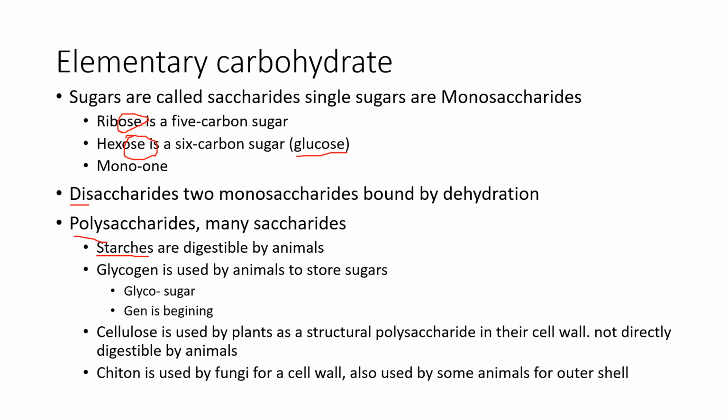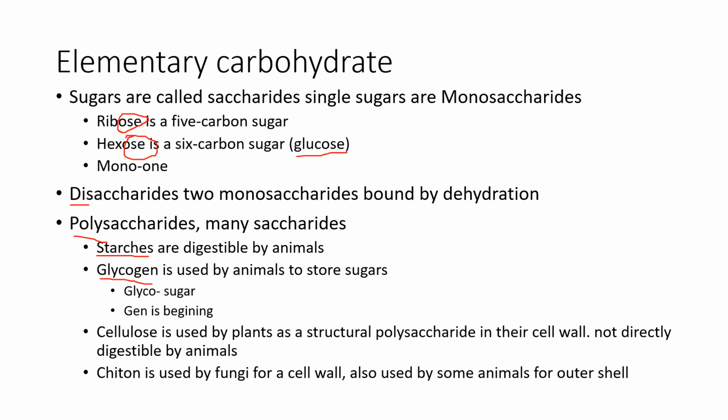Starches are the polysaccharides found in plants, which we can break down. We actually have the enzymes to break these things down and use them as sugars. In animals, we take in saccharides, usually polysaccharides and disaccharides, break them down to monosaccharides, absorb them, and store them as glycogen. Glycogen is pretty much a big starch that animals can make to store sugars.